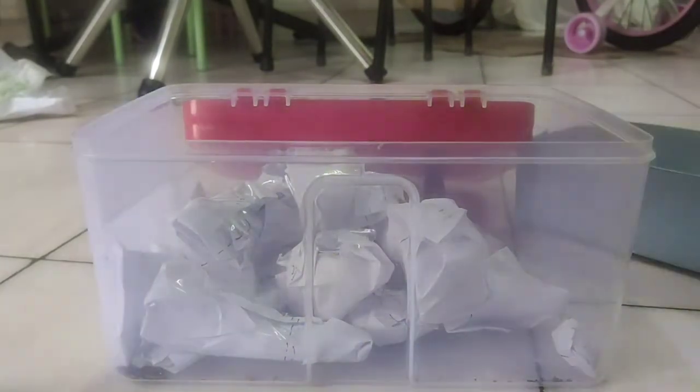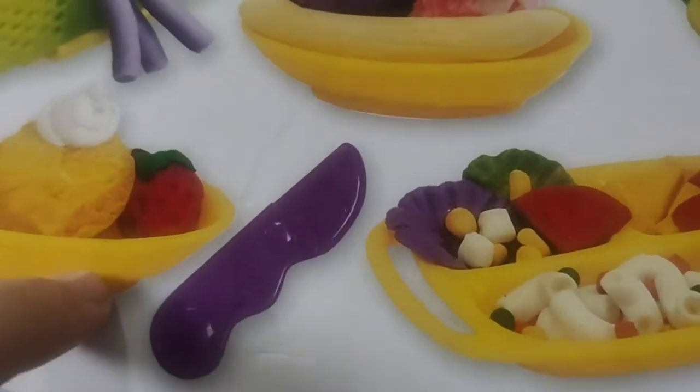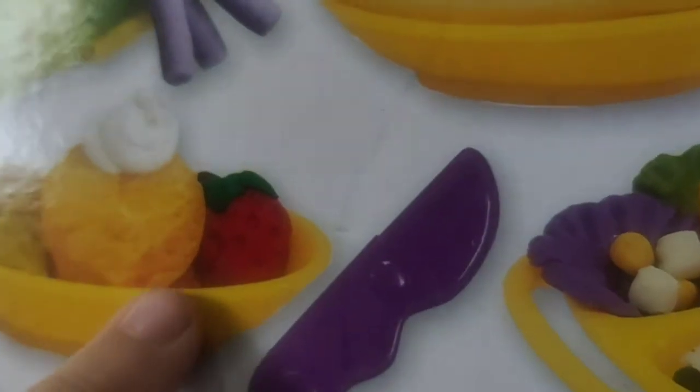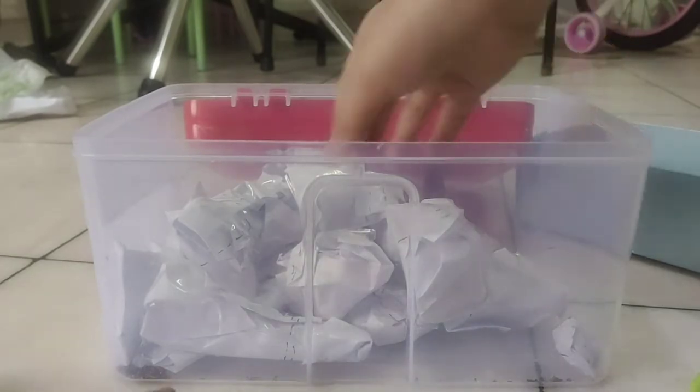This is 10 things. Alright, just like that, I'm gonna give you examples. Just like that, you guys can see it's doing things like that for our Play-Doh. Like this. This can put a little bit of our ice cream. Alright, which one should we choose next? Oh my goodness, this started to broke. Let's find out this one, who is inside of there.